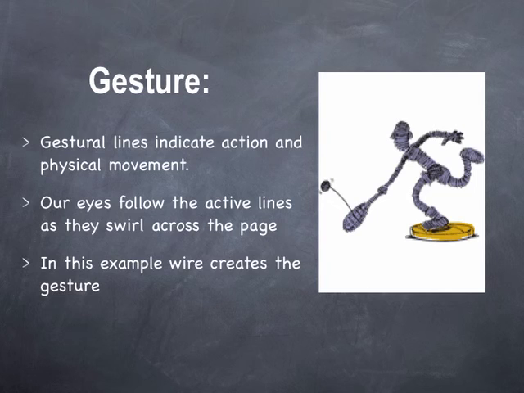So here the wire wraps around the form and gives you a sense of action. And not only does it give you a sense of action, but as it wraps around the form, it gives you an idea of how thick the arms are versus how thick the body is. It gives you a feeling of the amount of space that this object takes up.